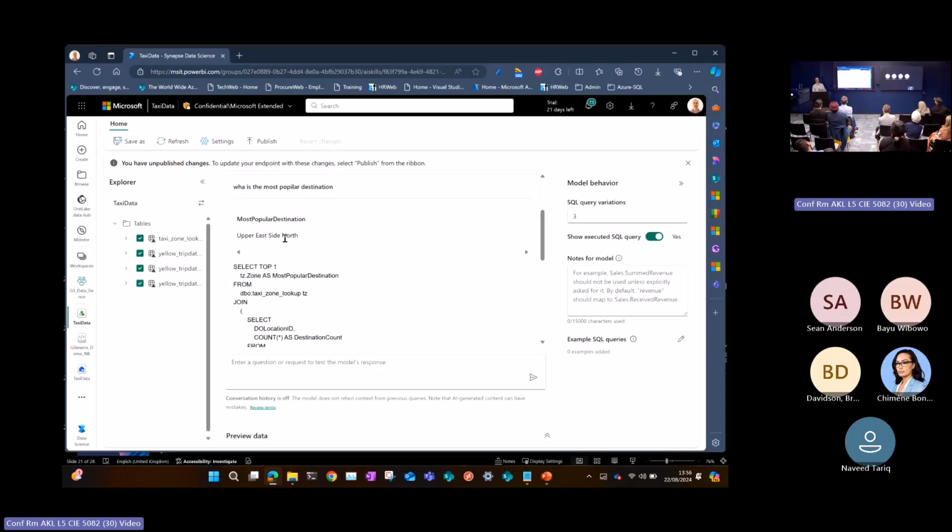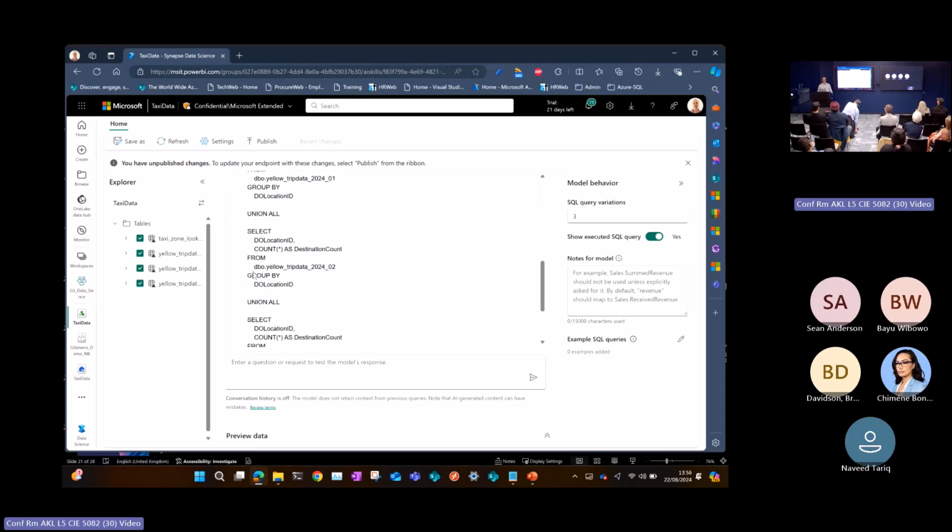Right, so my query was what's the most popular destination? So it had to interpret the pickup zone, because if you have a look at the file, it will say it's a zone, it's not a location. It cross correlates that with the zone and then accumulates or calculates what is the biggest number in this regard. So it's Upper East Side North, and that's the query and the SQL it created to determine that for you. So to me, that's pretty awesome.